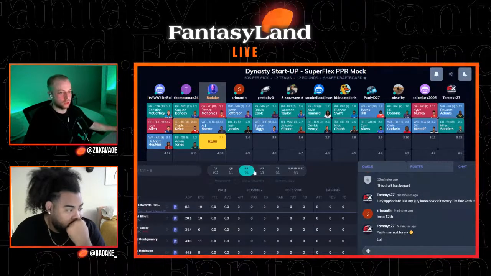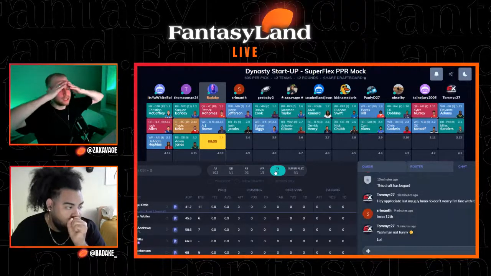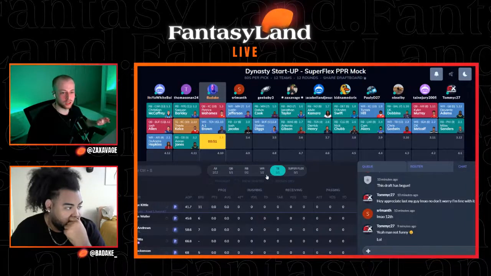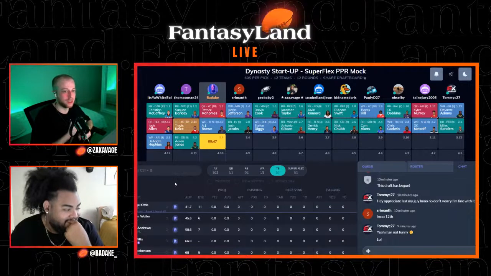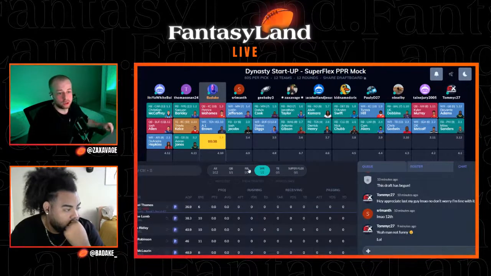All right, Josh Allen goes at the 2-12, which is an amazing pick for real. Whoever's drafting at the 1.1, you're killing it. You started Christian McCaffrey, Josh Allen, and DeAndre Hopkins. That is a beautiful way to start a Superflex dynasty draft. Really well done. And then Jones goes at the 3-2.